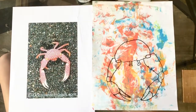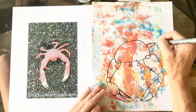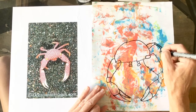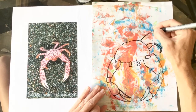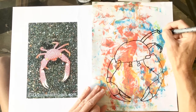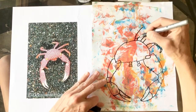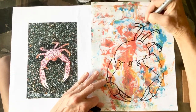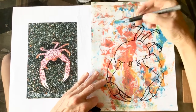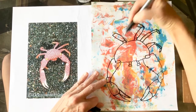Go ahead and do his back legs next - a bunch of the legs are hiding underneath his body. Pay attention to how short and long the different segments of his legs are. The top part of one looks like a triangle, another looks more like a rectangle with three little sections. This leg is going the other direction - coming out and then in - with a little point.